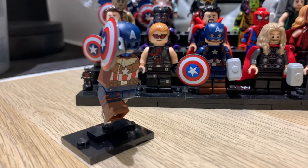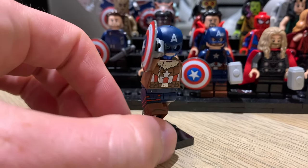One I'm obviously going to keep as the actual Captain Carter. You saw I scrapped one of them for parts earlier, and I definitely will be scrapping another one for parts to upgrade another Captain America in the future, because again, this fig is going up in price, so I thought, why not buy it whilst it's cheap? Oh, and I also got another Captain America cowl. I'm not really sure why I got that, but yeah, pretty cool.